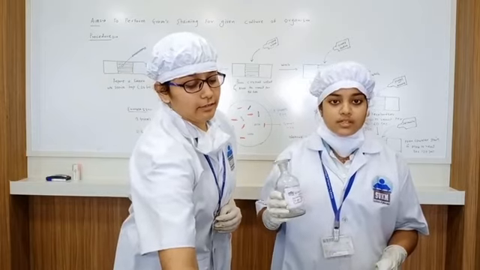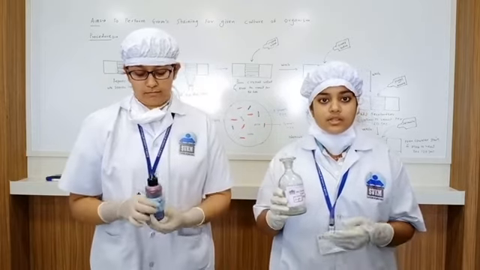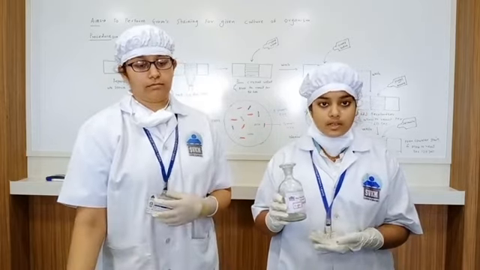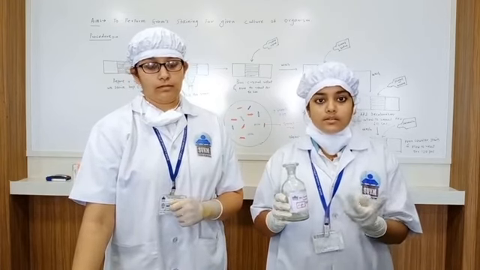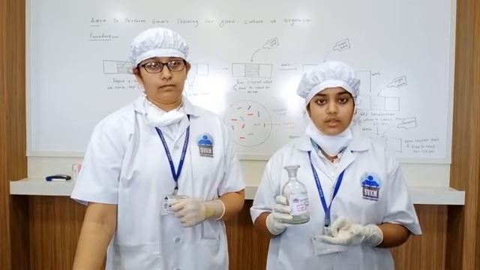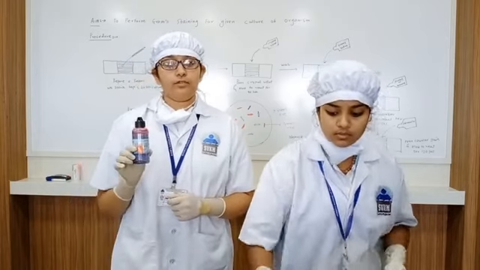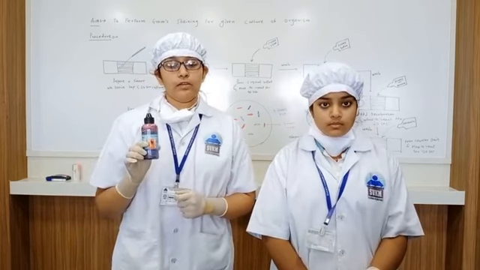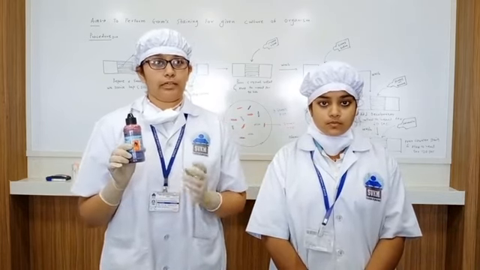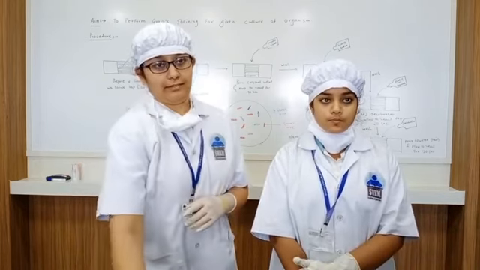The third reagent used is alcohol. It is used as a decolorizer, and it removes the crystal violet stain from gram negative bacteria, as the gram negative bacterial cell wall contains a thin layer of peptidoglycan. This is safranin, which is used as a counter stain, which will help to retain the dye on gram negative bacteria.